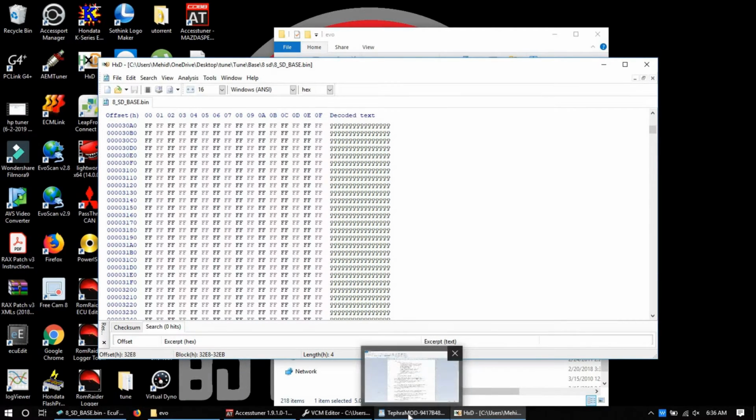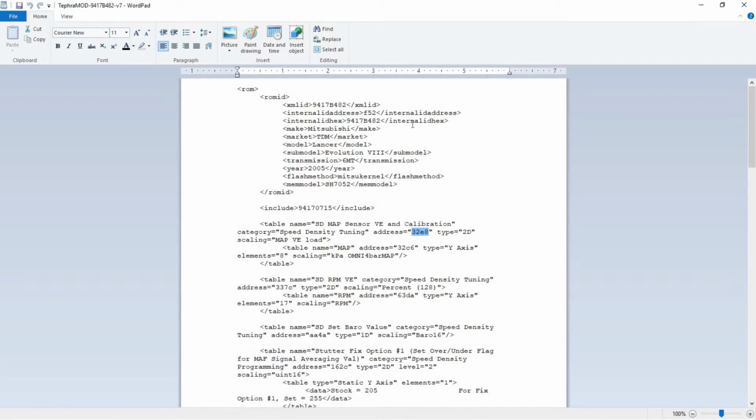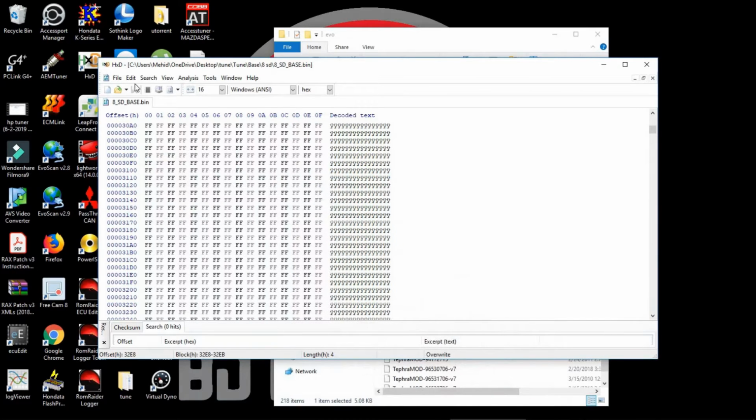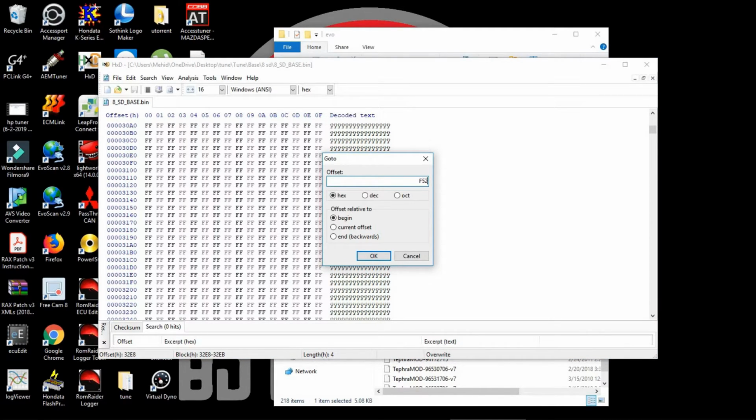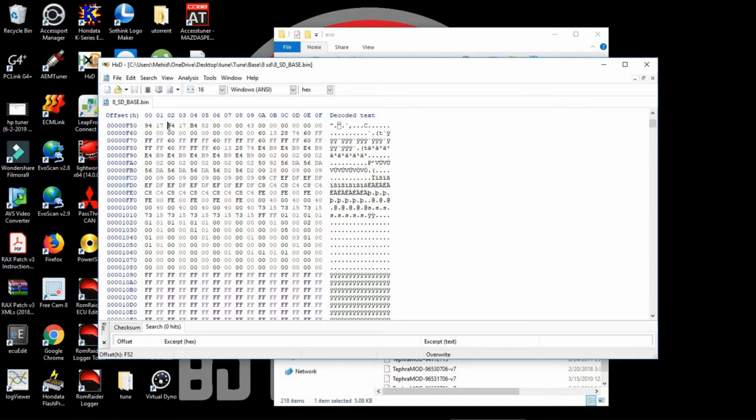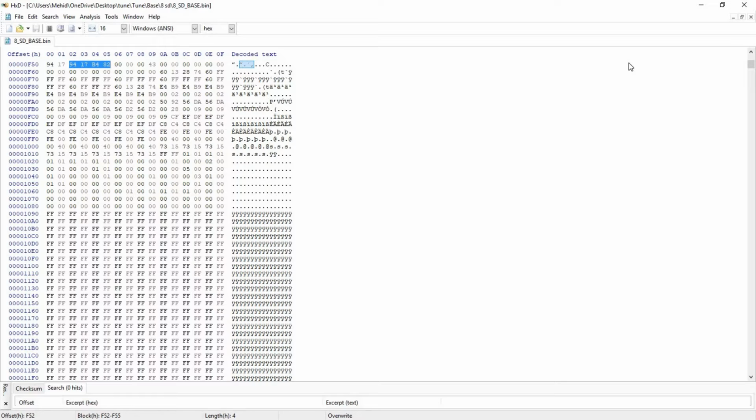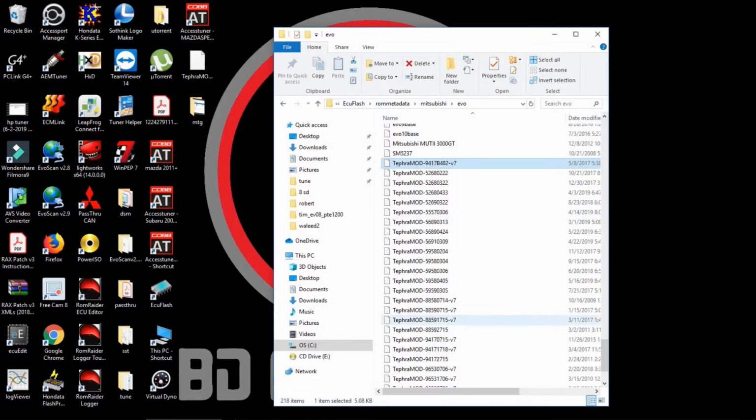Also, for those of you looking for definitions and things like that, if you look at the internal ID where it lives, it's F52. If I go to this here, this is the actual ROM itself. You see, this is the actual ROM ID. Here's where you would change it. Here's where you would find other ROM IDs, for people who are trying to lock the ECU or whatnot. This is how you would do it. You find the corresponding XML, you see the ROM ID, you find what year the car is, and you change one of the existing XMLs to read this, or find the one that you need. That is ECU Flash in a nutshell.